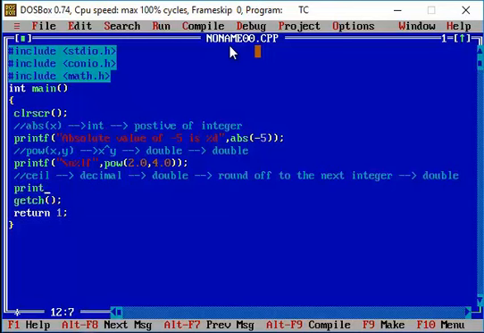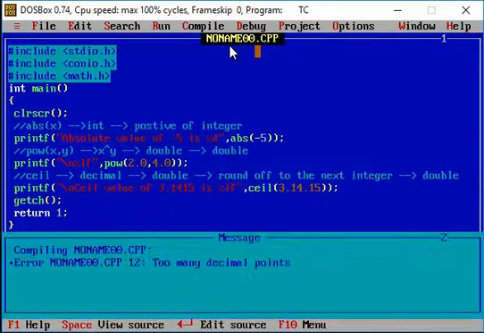Let's say, for example, the ceil value of 3.1415, let's say I'm taking the pi value, 3.1415 is percentage lf. lf is used to represent the double data type; the format specifier represents the double data type. Now I'm going to call the function ceil, and pass the value 3.1415. So this is the function that I'm trying to call.